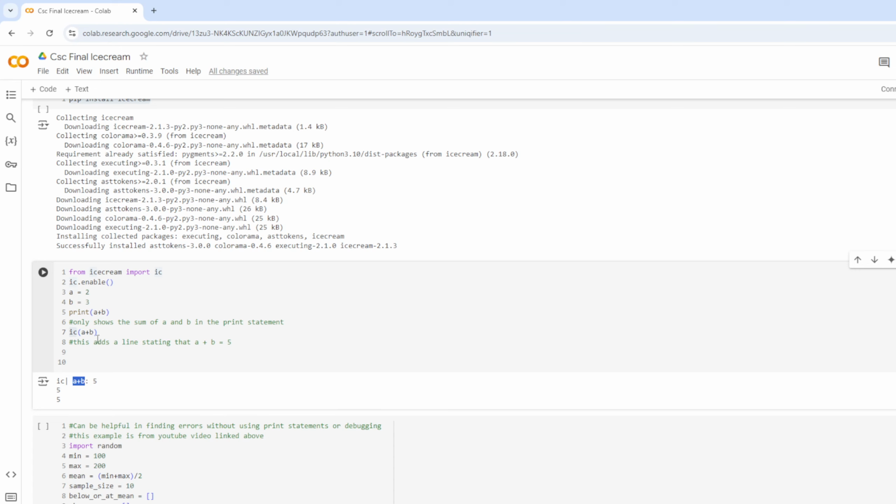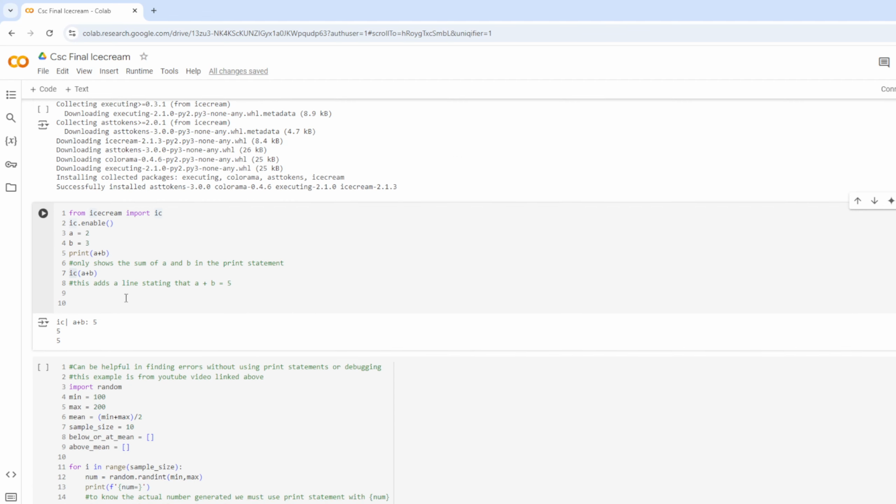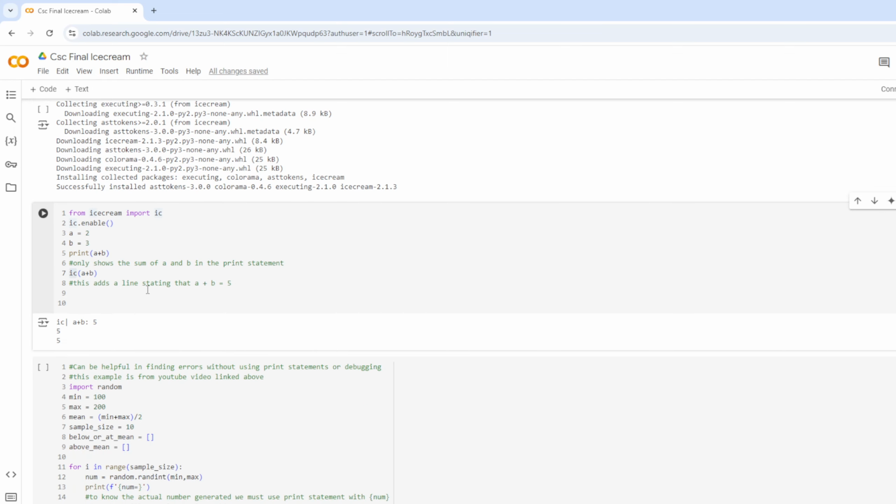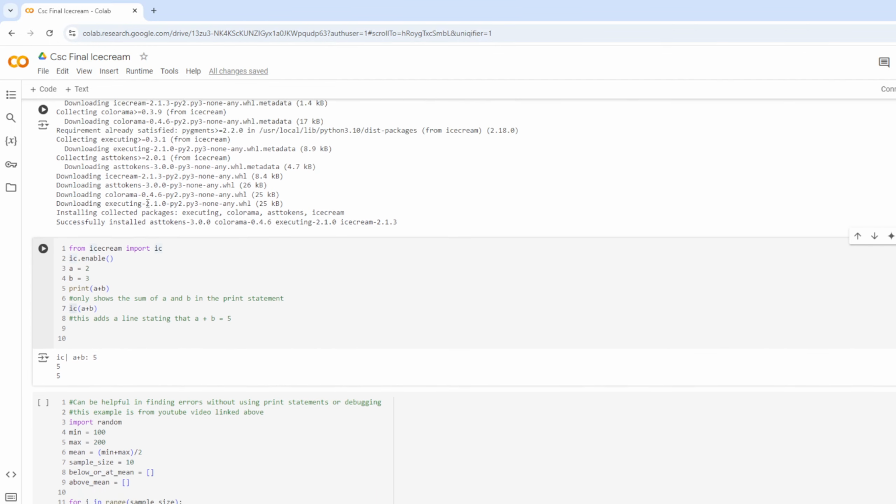We wanted it to add A and B, so it's going to say that in the print statement, and then give us our total, which is 5 here. So this is just a way to add more information into your print commands, which is quite helpful, especially when debugging, because as we'll see with some of the other examples here, things can get a little more complicated and a little harder to keep track of where things are going.